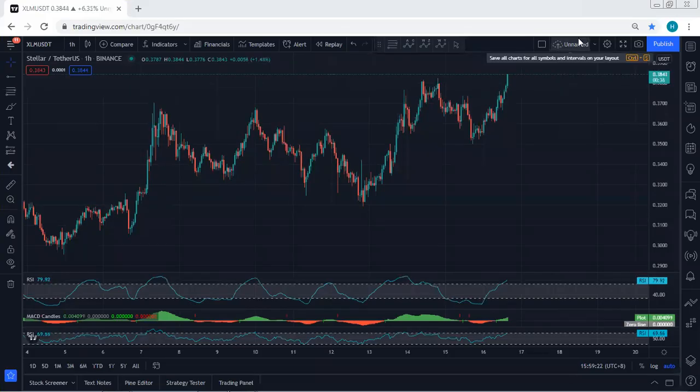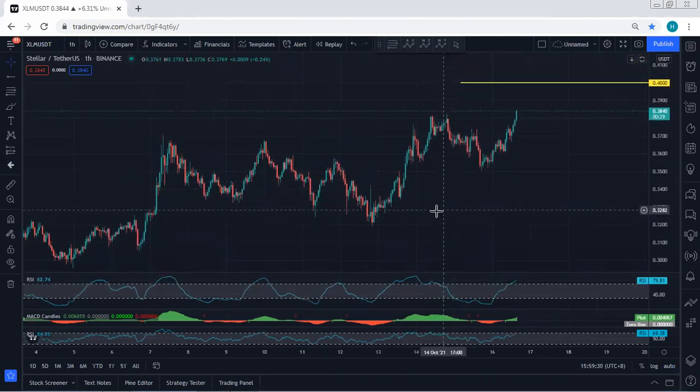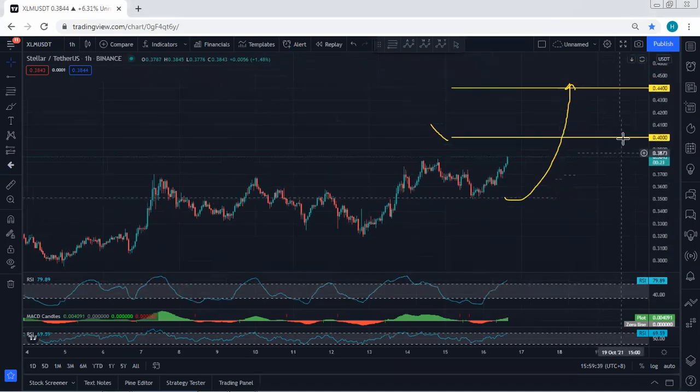XLM, we start with 1 hour chart. I just want to give a quick update. First of all, if you refer to our analysis in my last video, we mentioned we are looking for buy since the price was exactly within here. And we mentioned we're looking at a first target of 0.4, followed by 44. All right. Anyway, we start with higher time frame.